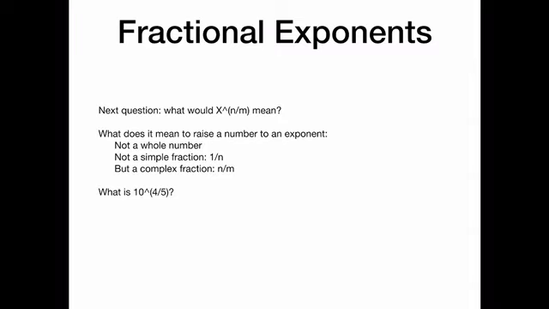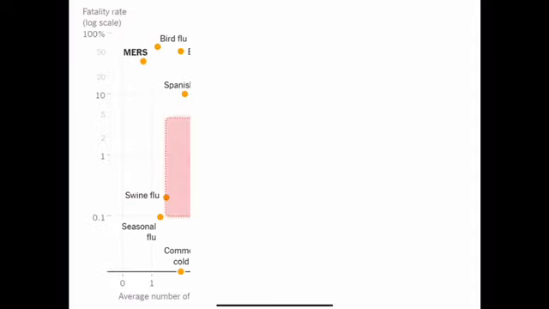What would x to a complex fraction be, if a simple fraction has 1 in the numerator? What would x raised to the n over m power be, where n could be any number other than 1, or any other number other than 1? What, for instance, would 10 to the 4/5 power be? And for that, we have to do a little bit more thinking.